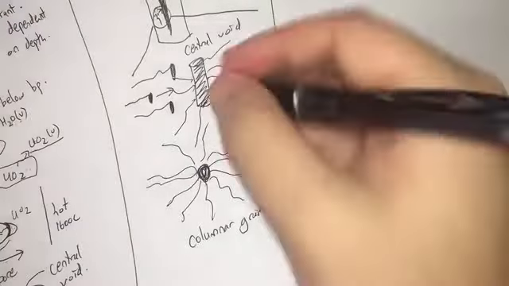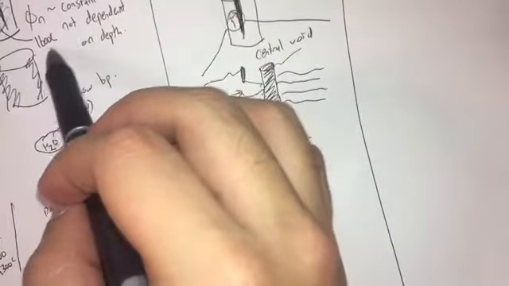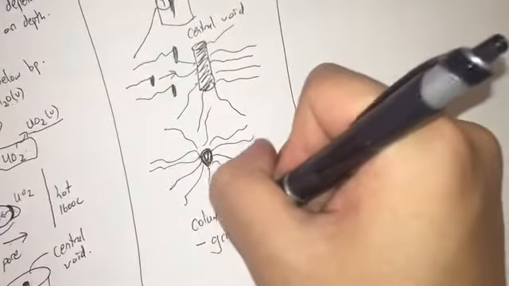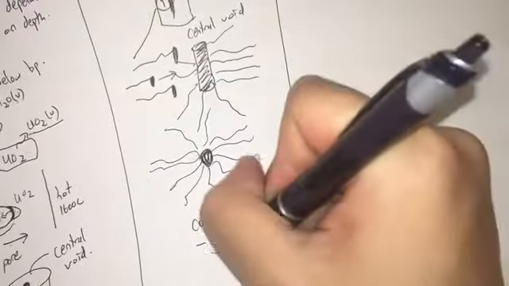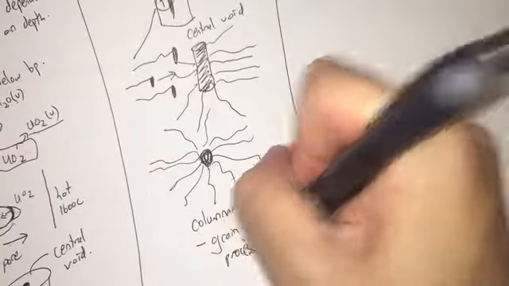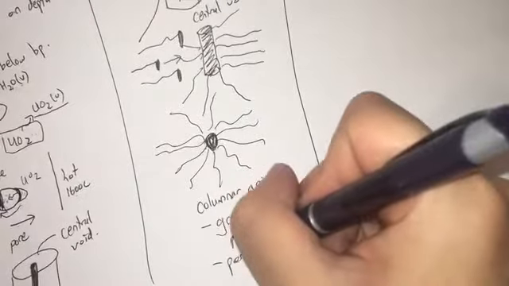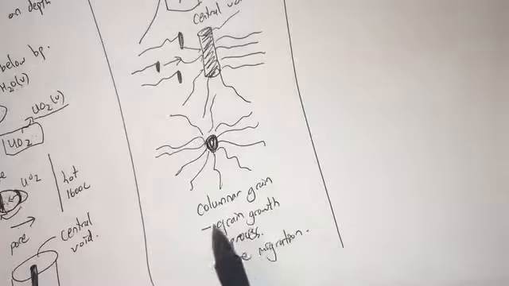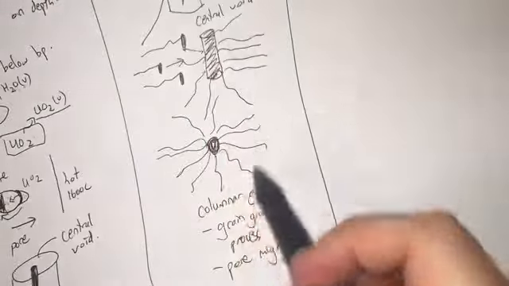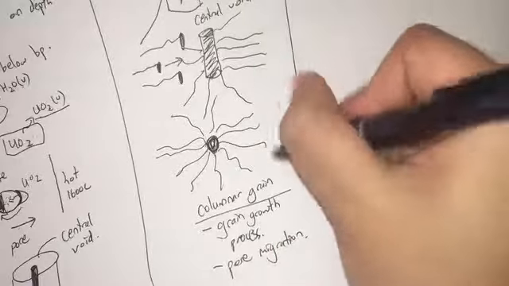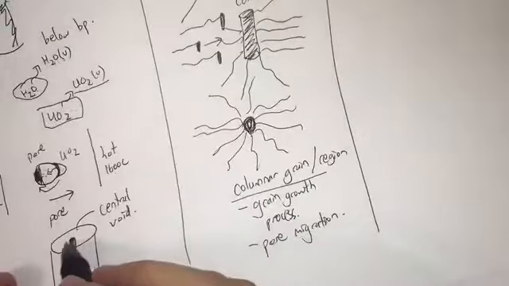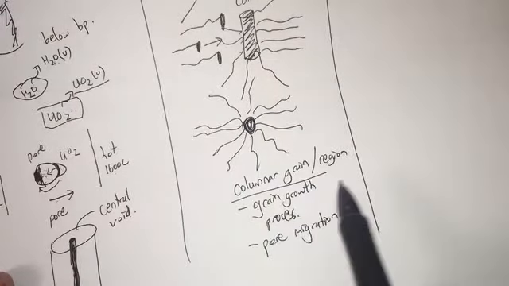And of course, because of the high temperature involved, which is 1600 degrees C, we also have a grain growth process that happens. So there is a pore migration and a grain growth process that happens towards the center, and this is where we have columnar grains, or we also call it the columnar region. So the central part is known as the columnar region.